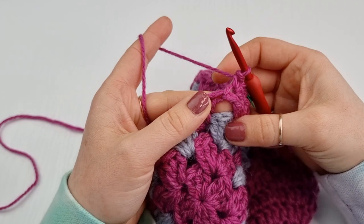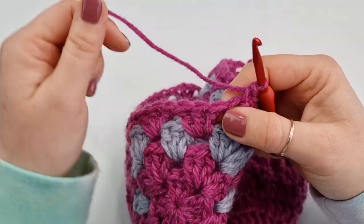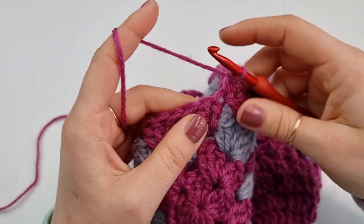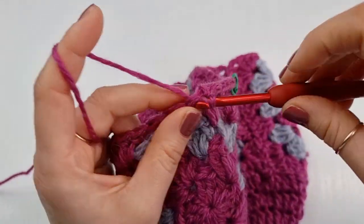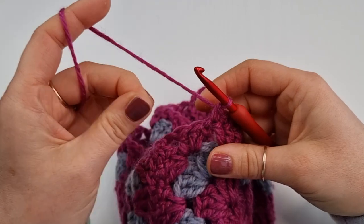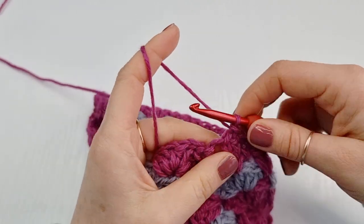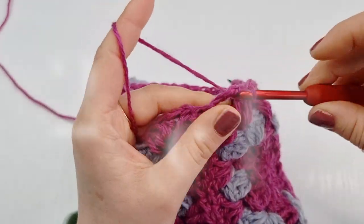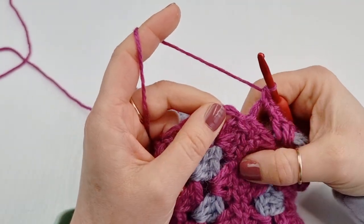And now find the next V on top of the next double crochet like so, and place single crochet like this. Now, as we didn't chain between the clusters, we won't be placing single crochet there. We simply find the next double crochet and work single crochet on top of it like this. So you will work one single crochet in every stitch around like so, and once you come to a corner, in that corner you will place 2 single crochet.